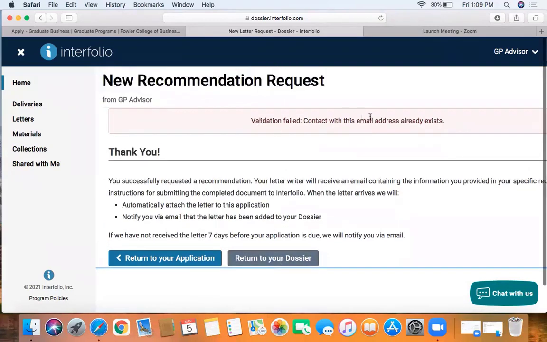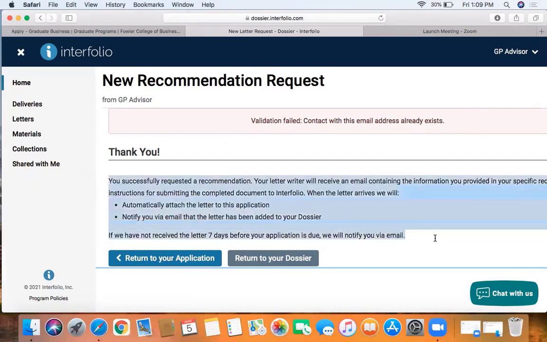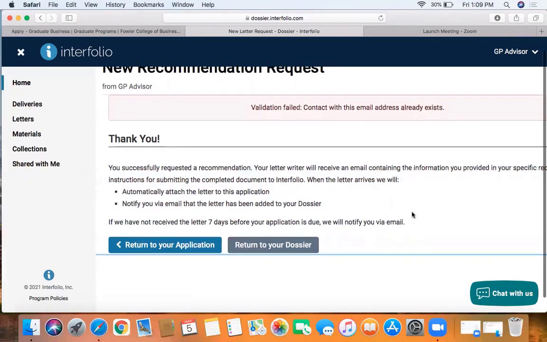So this says that this one didn't work, but you're definitely going to want to make sure that it says it does. This has probably already been used before, so that is why it's not working. So please don't fret on that. This gives you information on what the letter's going to look like and if there are any questions that you might have.